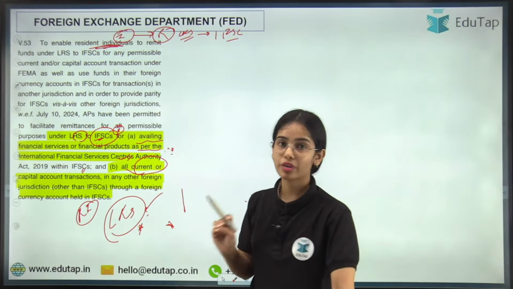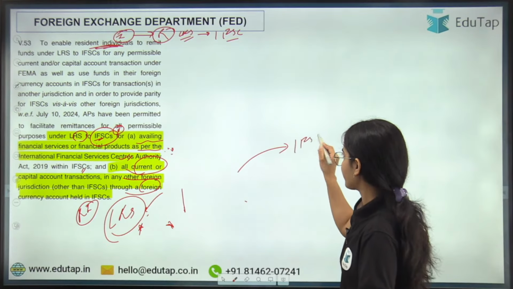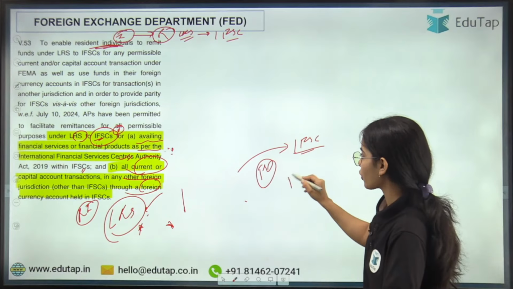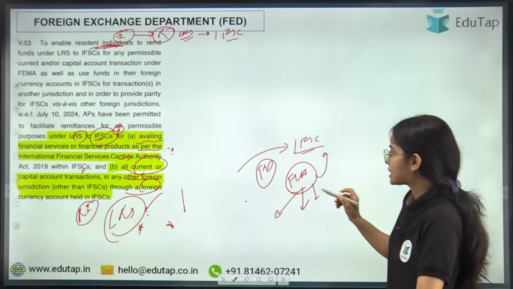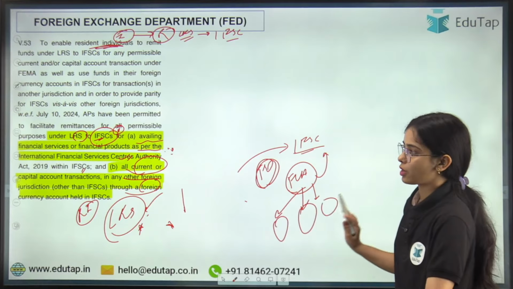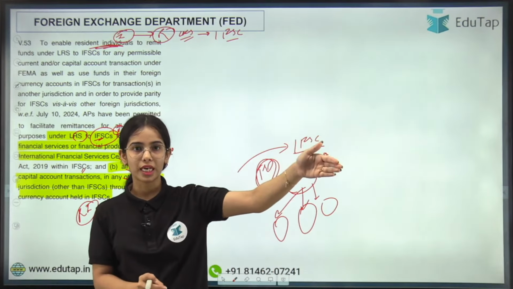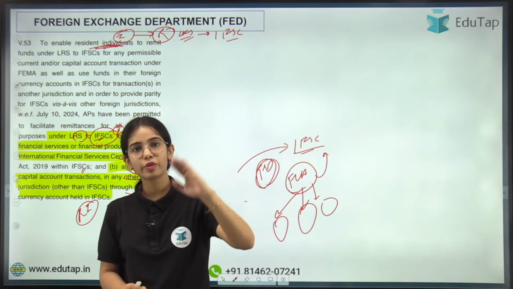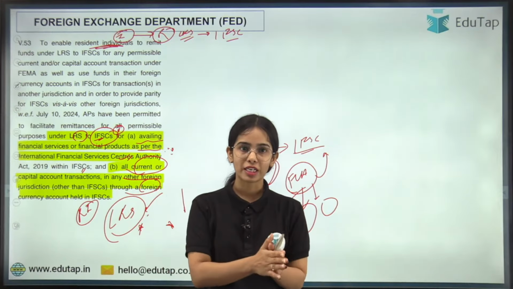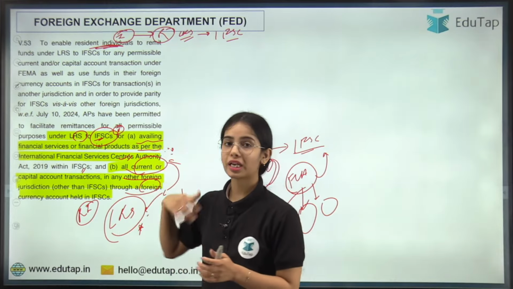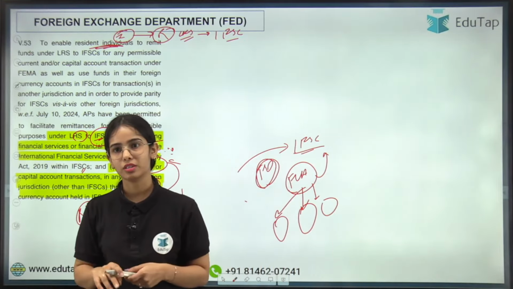All the current account or capital account transactions can be done through a foreign currency account. Let's say you have sent money to the IFSC and you are keeping the foreign exchange in a foreign currency account in the IFSC. Through this foreign currency account, you can send money for any current account or capital account transaction. Basically, the rules you follow under the Liberalised Remittance Scheme when sending money to other countries will be followed in the IFSC also. So you can send money to the IFSC for availing financial services and financial products, as well as in foreign currency for current account and capital account transactions with other countries.